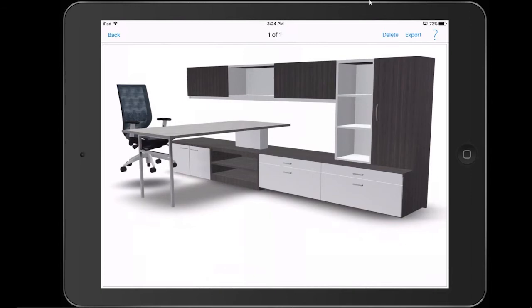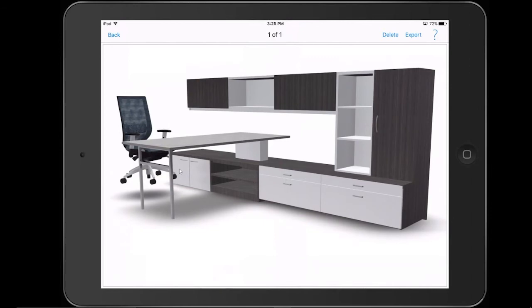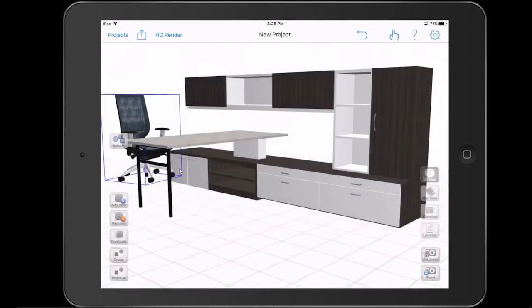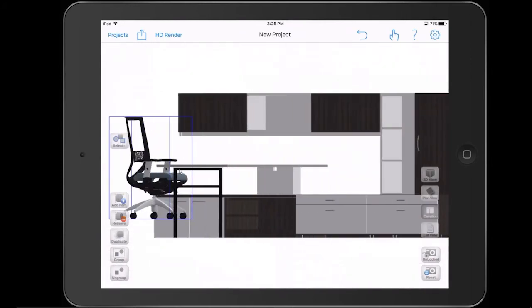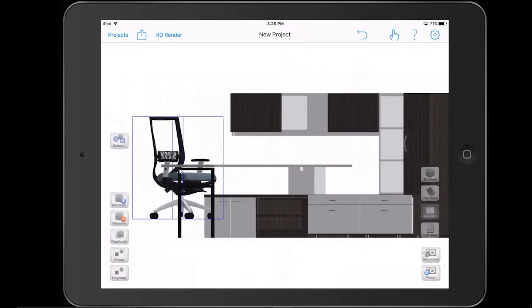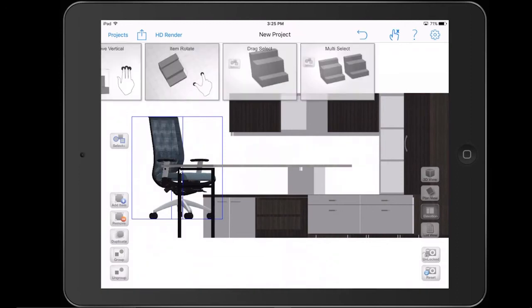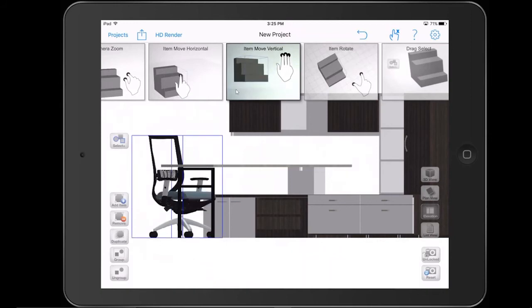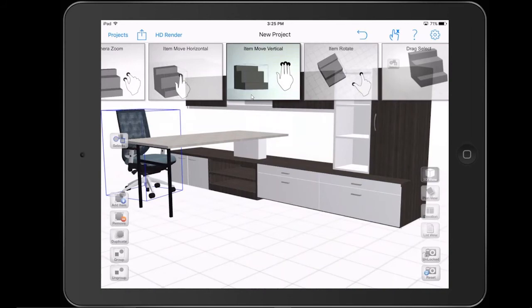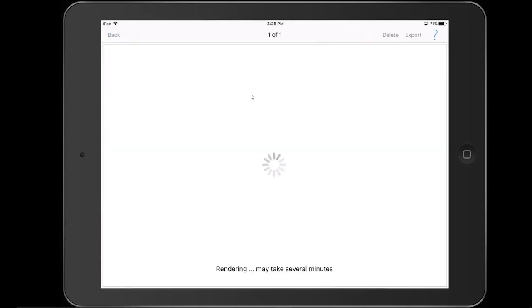And there it is. There's a little project. As you notice here, the chair is floating a little bit high, and that normally doesn't happen. So let's go ahead and make sure that we go into plan view or elevation view. Here we can quickly validate what everything looks like, and obviously you can see there is an issue there. So let's use the vertical raise gesture, and that's this one over here. And I'm going to place 3 fingers on my screen. I'm going to drag down, and you can see that the chair is now in place. And again, let's go ahead and create that quick rendering.